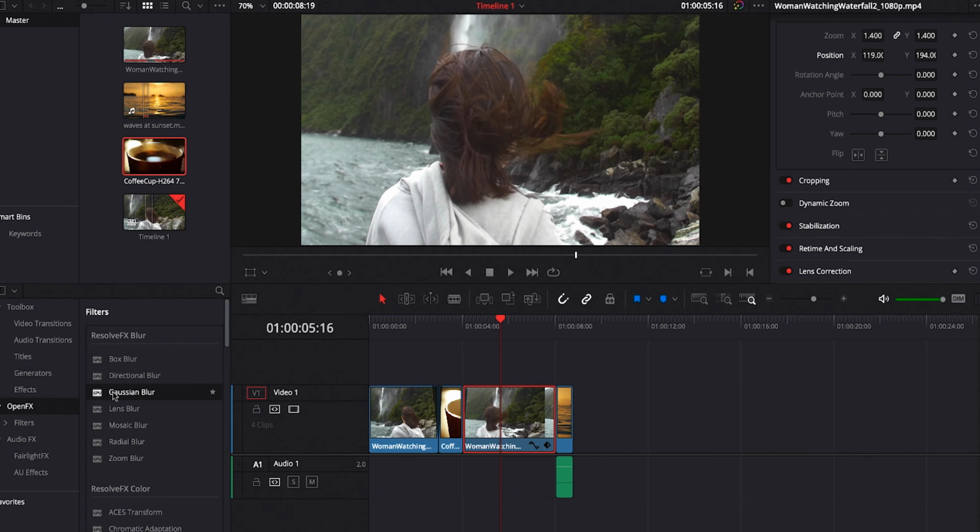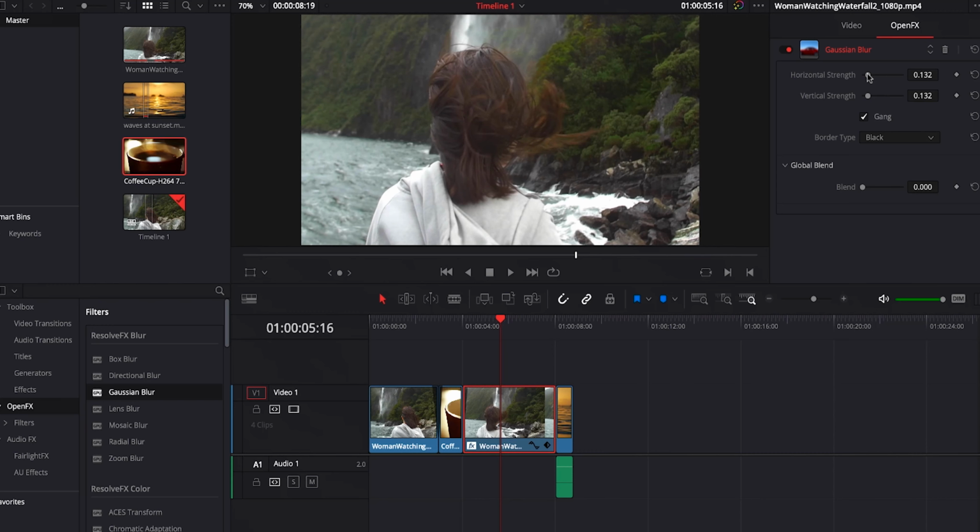We could drag this onto the clip, and now under the Open FX tab in the inspector window, you can adjust the quantity of the blur, one direction or both directions. We can have a slight blur.